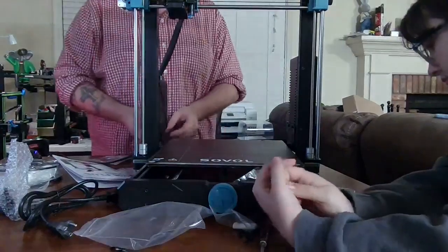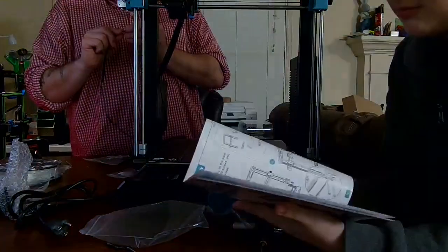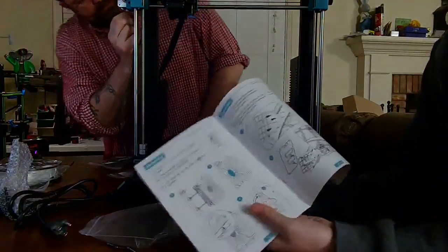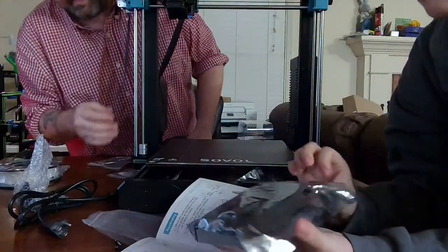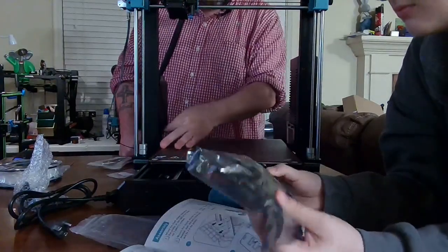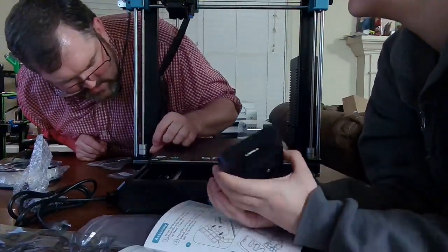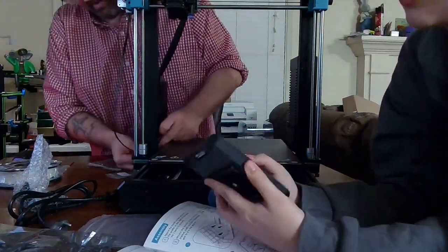I got the power supply plugged in back here. The bed is already plugged into the box. This is the X. Next step, which is the screws. Up here, actually. Next step, Y. The Y is forward to back, X is left to right. So that's plugged in. I'm assuming the Y is probably already plugged in because it's right here. What is this? Ooh, fancy. What is this? That doesn't reach there. Looky dooky. Oh, here it is. This plug. There's another little black plug back here that goes.